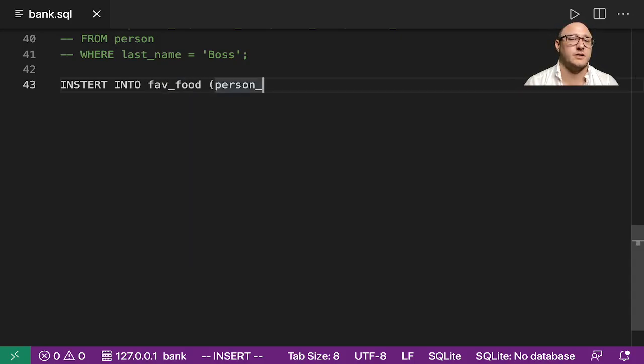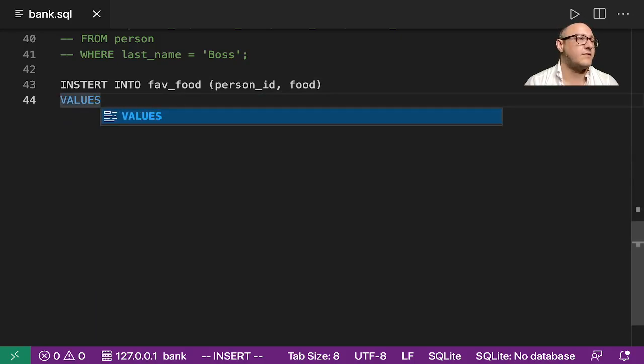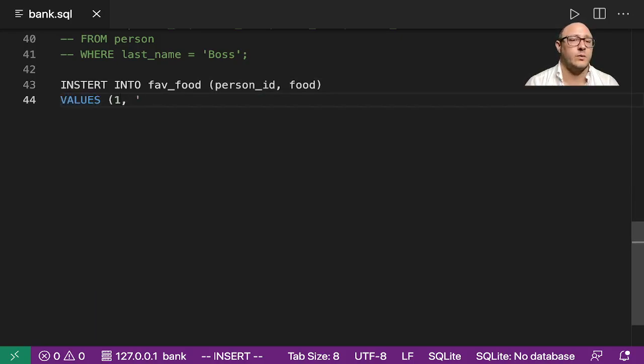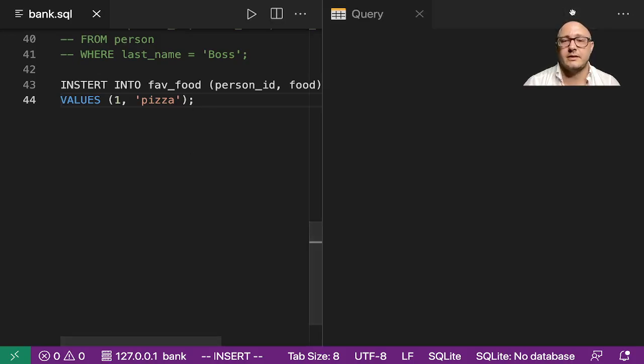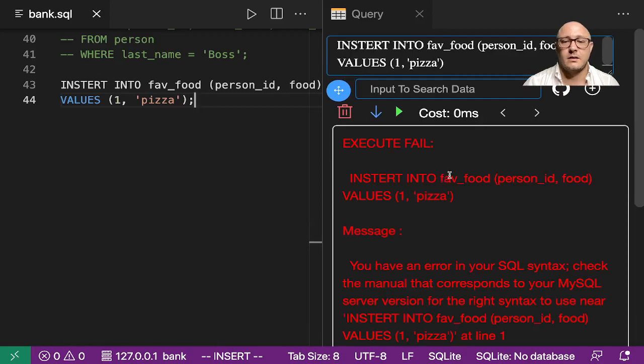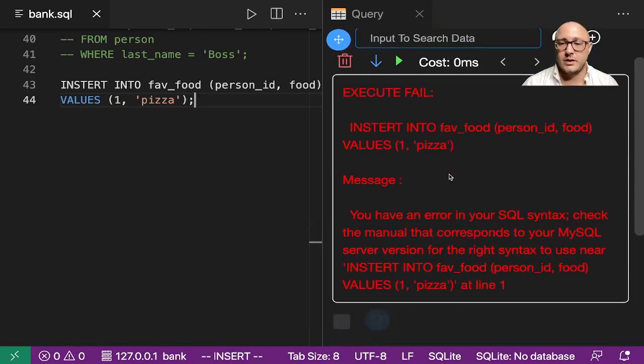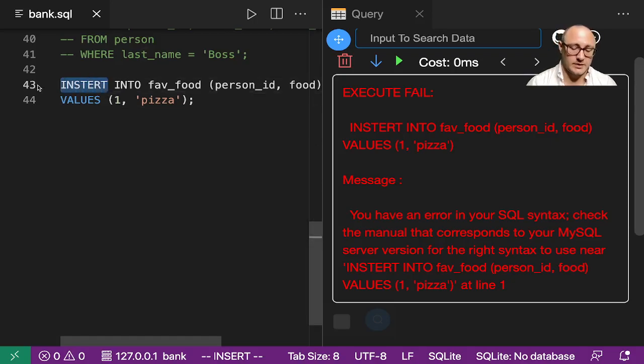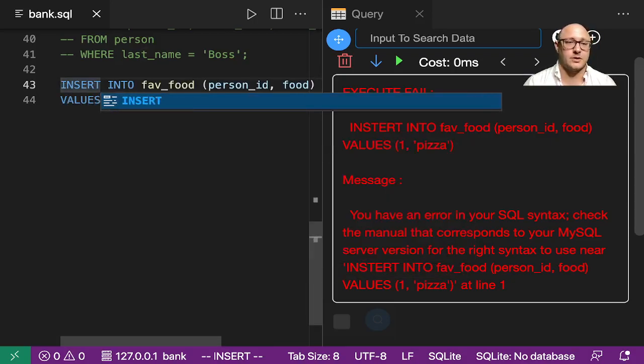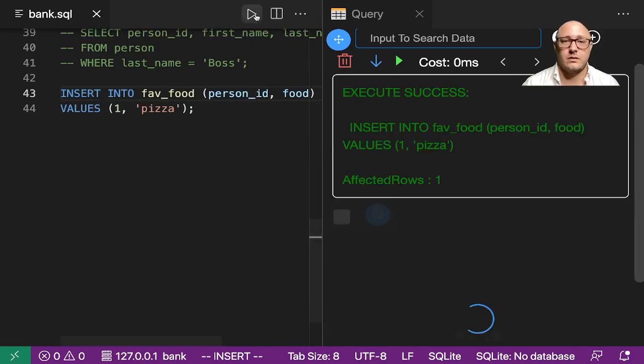We want person ID, food, values here. We want 1 and we want pizza. And you know what? Let's just do 1 for now. Let's add this. What didn't it like? Oh, and again, for Pete's sake, insert. Thank you. There we go.